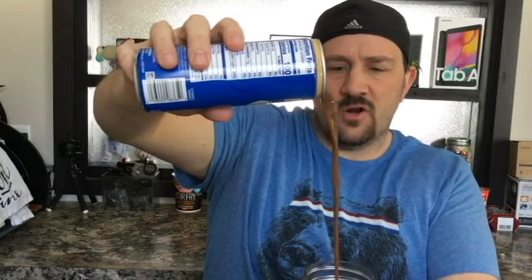Let's grab my cup here. I'm going to give this a little pour. Ooh, all right, a little bit on the darker side. It's kind of light, but not super. It's got a mocha-looking color to it. So the color isn't awful, but if you really like a lot of heavy milk or cream in your coffee, this will probably deter you. Any of the Starbucks coffee drinks that you get in the glass are practically like drinking milk. This one's a little bit on the darker side.